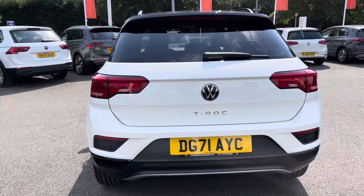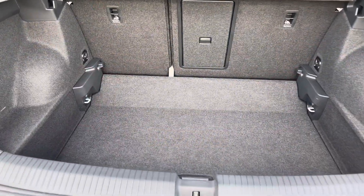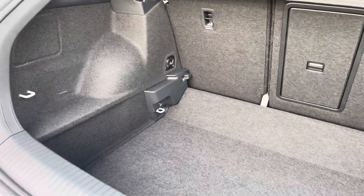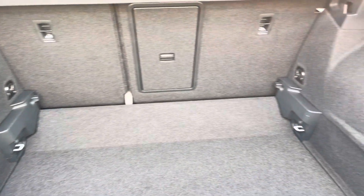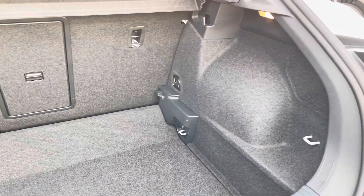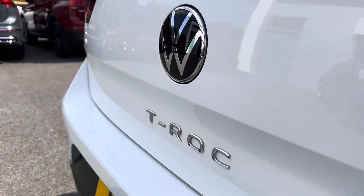You do have front and rear parking sensors fitted to this car, making it nice and easy to park up. Jumping into the boot, you have a generous amount of boot space on offer, with the adjustable boot floor currently in its lowest setting. You have 60-40 split folding seats also on offer, to provide plenty of room for multiple large suitcases or any golf clubs. There's even a load-through hatch as well for any longer items — you can pass straight through to the cabin.